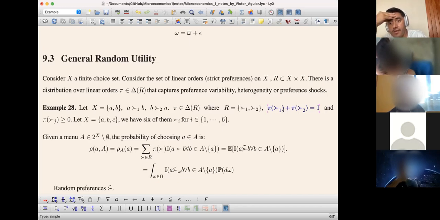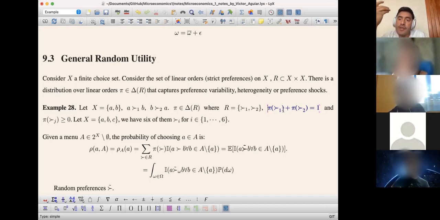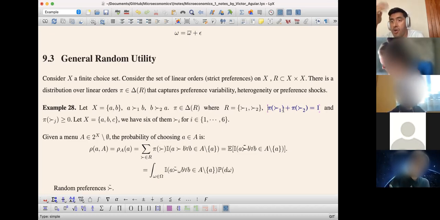Yeah, Martin? Sorry to ask, but I don't get the difference between the previous case, this random expected utility. So the difference is that here the rankings are not required to be expected utility. In fact, for instance, A and B can be anything. They may be, but they are not necessarily random expected utility. For instance, A might be a Honda and B can be a Toyota. So in this case, I need another model, and this covers that, the general framework. Okay, thanks a lot. Great.